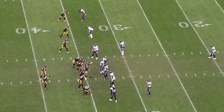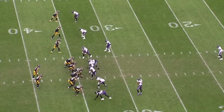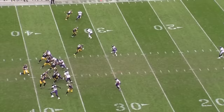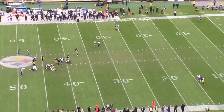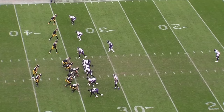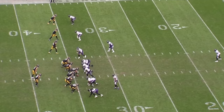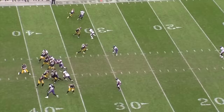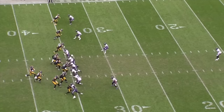One more example before we get into the game-winning drive. Ravens, third and seven, showing pressure pre-snap. This look is a little different - we're getting an obvious Cover One look with the safety in the middle of the field. The Steelers are running some iteration of three verticals from the trips side: Pickens runs a crosser, Alan Robinson gets a stop route or hinge, and Calvin Austin runs a vertical at the top of the screen. The Ravens do bring pressure and the Steelers have six in protection for six blitzers, but the ball doesn't get out on time. The hot here is probably Connor Hayward - he's chipping on Jadeveon Clowney trying to get the right tackle some help.